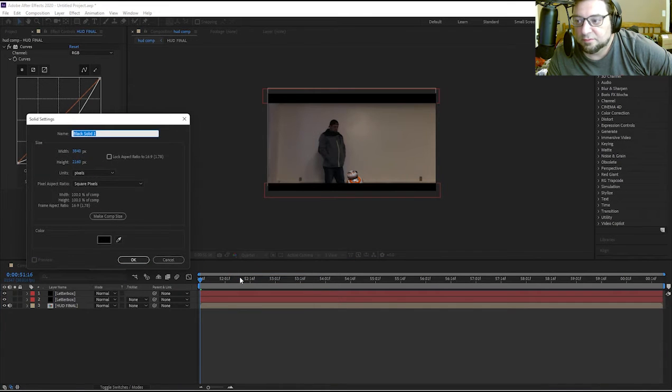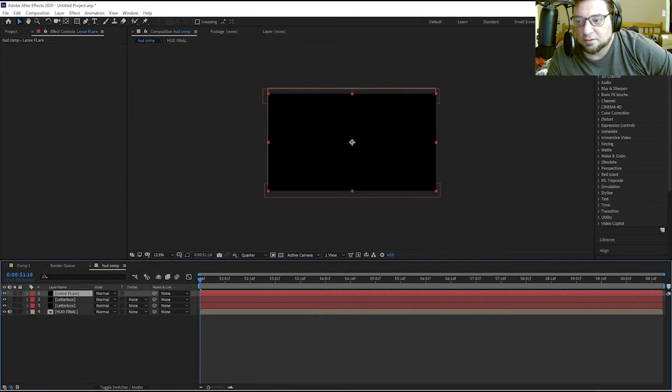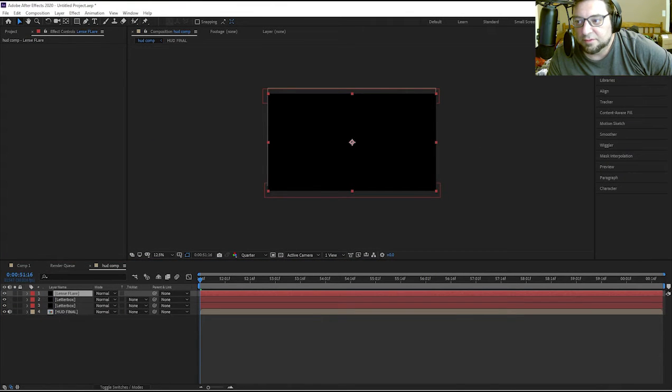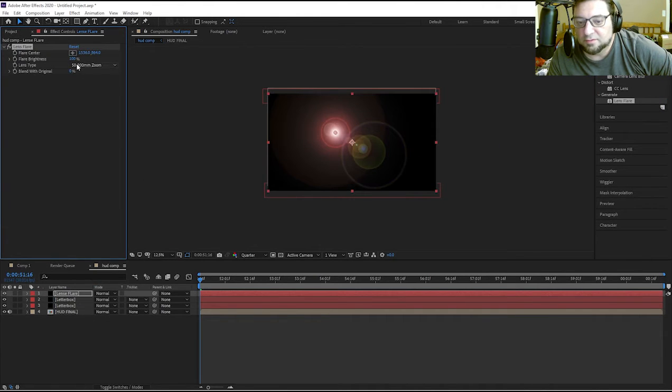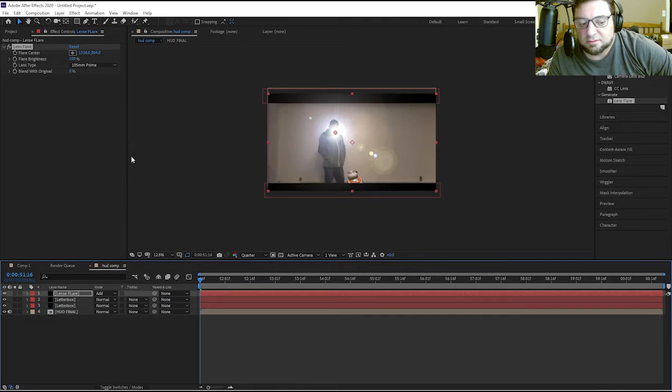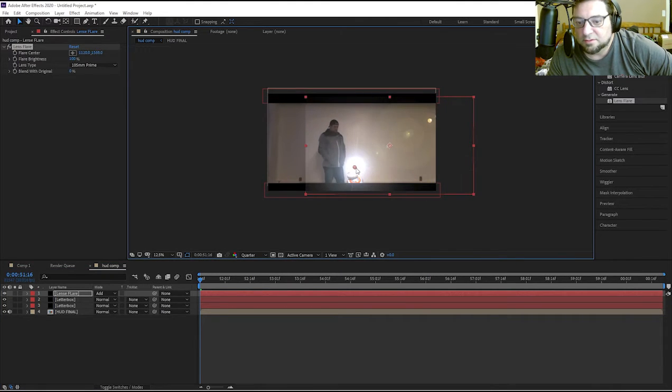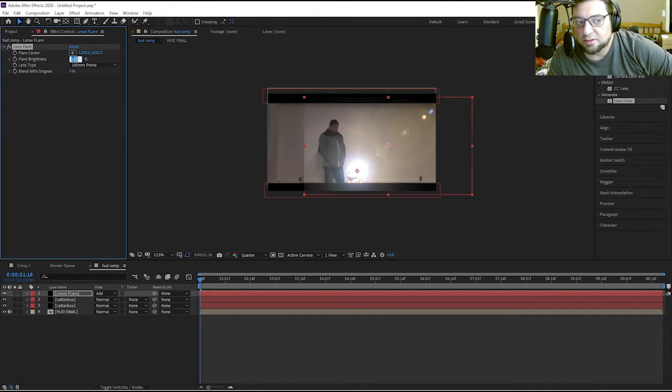lens flare. To do that, let's start a new solid, and we're going to type in flare, or lens flare, and drop that on the solid there. Now let's change this to 105mm prime. Select add. Now we're going to position the layer slightly to the right, drag this little guy down, and have it point off in the direction in which we want to show the HUD. Now let's turn that down to 30%.